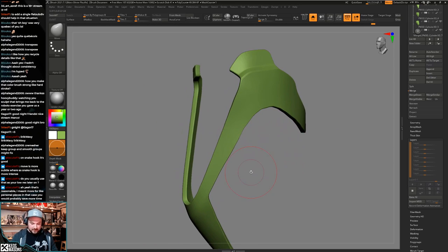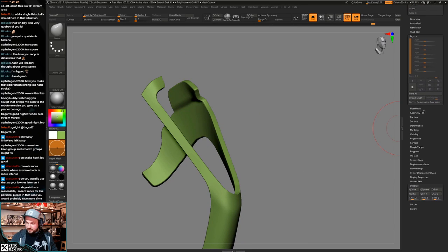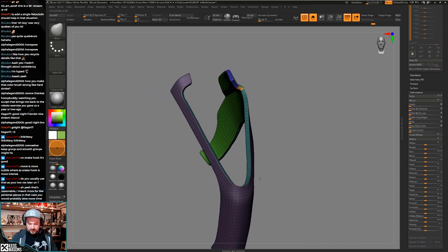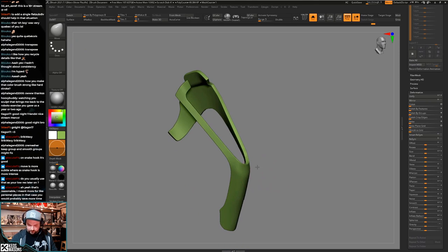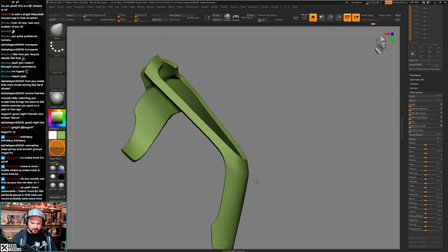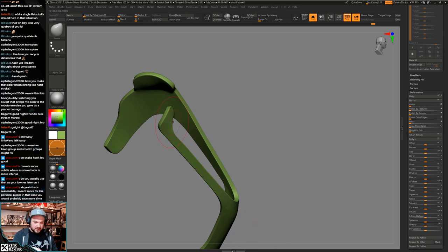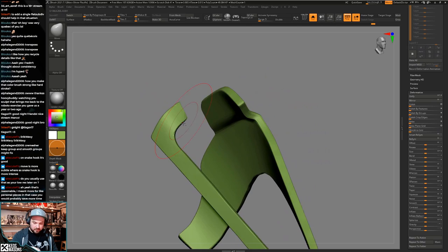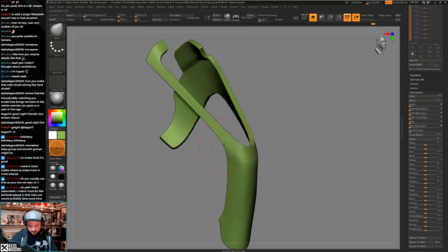The trick I said, the automated polishing thing, is pretty much going into deformation, polish crisp edges. It will basically polish everything, but keep your crisp edges. But store a morph target first, because it might polish things that you don't want to polish. So you see it polishes in some areas you don't want. You can avoid that by adding creases also, but some places you won't be able to add creases because the topology doesn't allow for it.